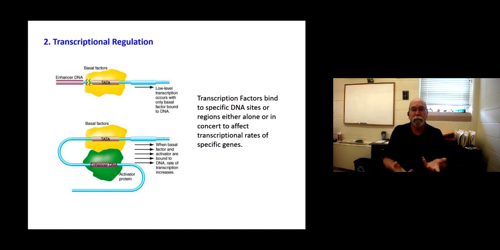If you need a lot of the protein or you really want to control it, then it gets much more complex and starts to involve things like enhancer regions. Okay, remember we talked about enhancers, and TATA boxes and CAT boxes and those sorts of things, right? Well, when enhancers are present and interact with these transcription factors, they vastly increase the rate of transcription, and sometimes the number of transcripts that get made.